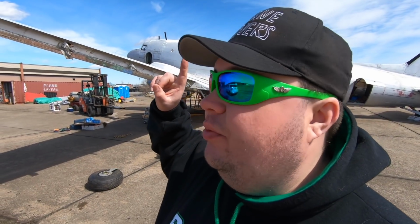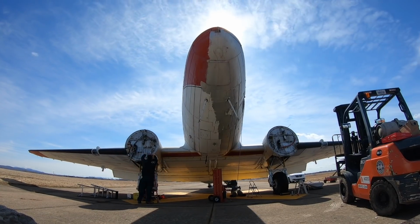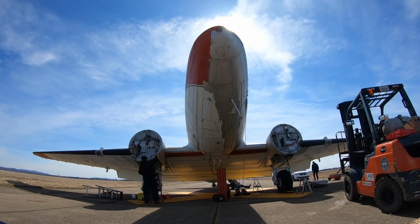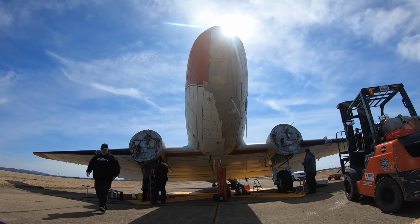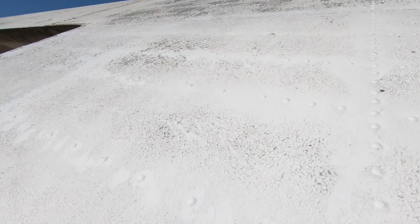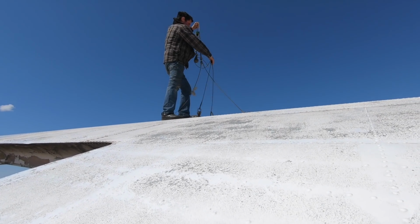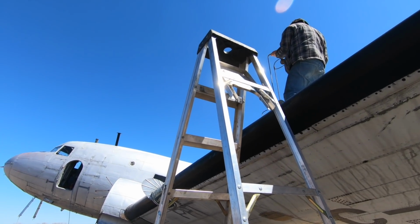Well, Ronnie's modified the wing sling. We are waiting for a break in the wind. The wind goes in waves, and right now it's bad. But hopefully in about 10-15 minutes we get a break, and then we'll drop the wing, because we've got to drop it pretty quick. So pray for some good stuff, because the forecast is saying this wind is going to get even worse. So while it's relatively mild, we're going to try to do it right away.